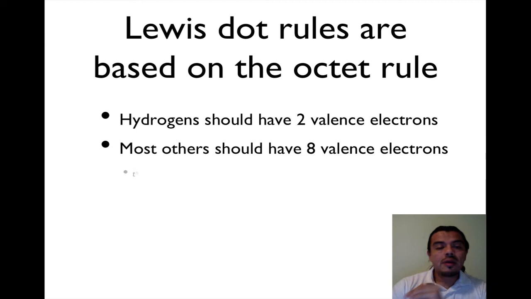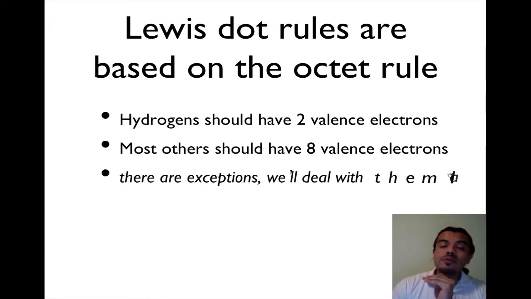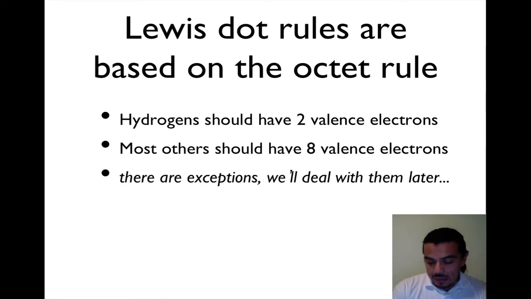Okay, now there are exceptions to the rules, like the transition elements, some of the lower period elements, the ones that are further down the table. But in reality, you're almost never going to deal with them. You will occasionally hear about them when they're well behaved, but you're almost never going to deal with them in their more exceptional forms. So you can pretty much ignore that for now. We will deal with it a little bit, not much.